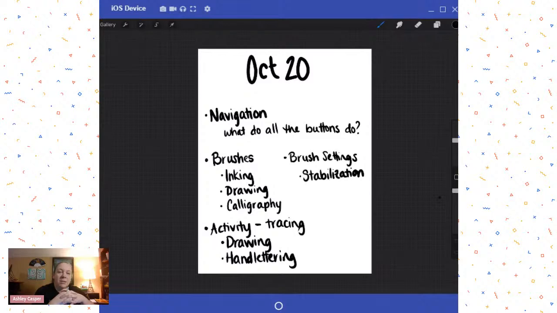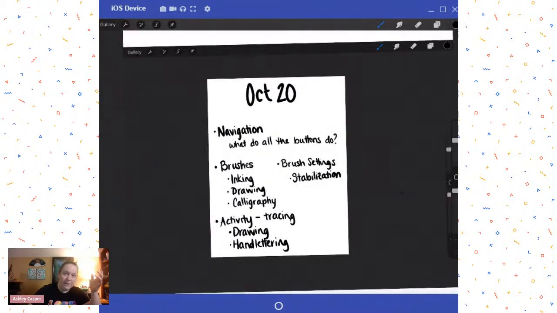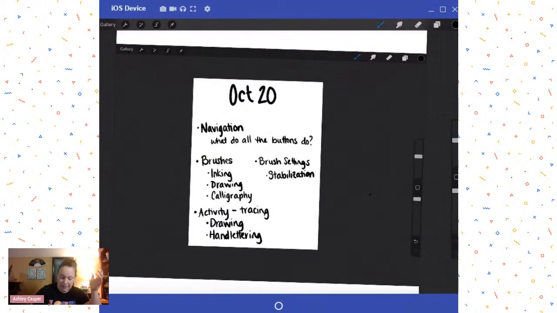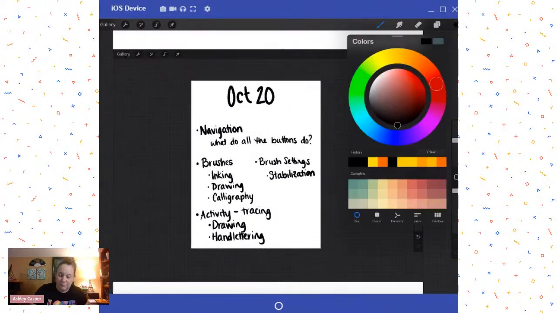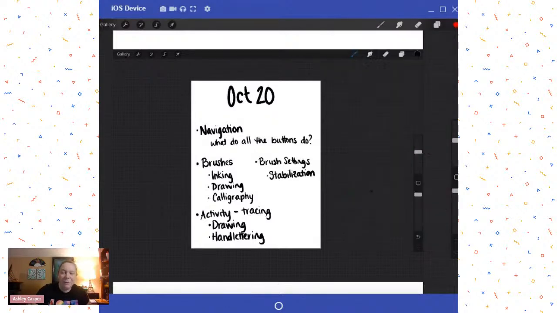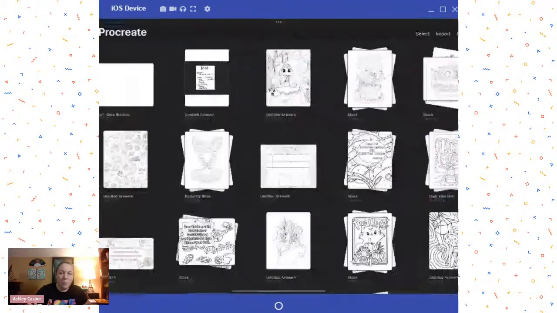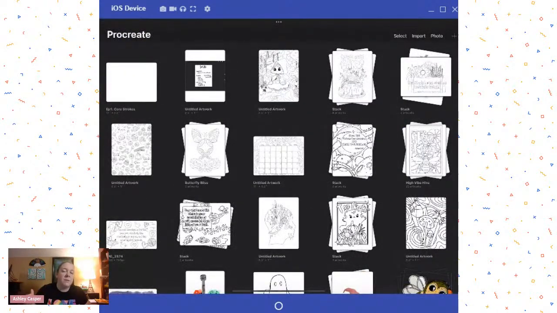This is just a page that I put together. So we've got a screen and a screen here. I know that may be a little confusing, but I did it because you don't have a cursor on the iPad. So I wanted to be able to indicate what I was looking at by little marks on the screen. So really quick, before we go there, this is what the app looks like when you go into it.